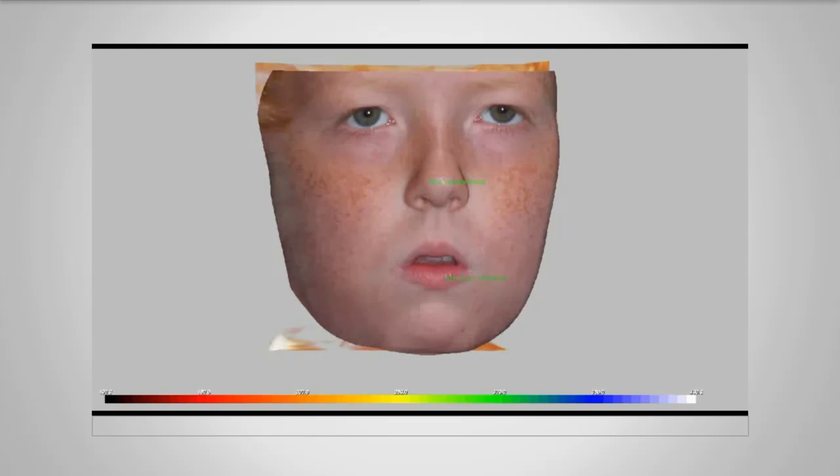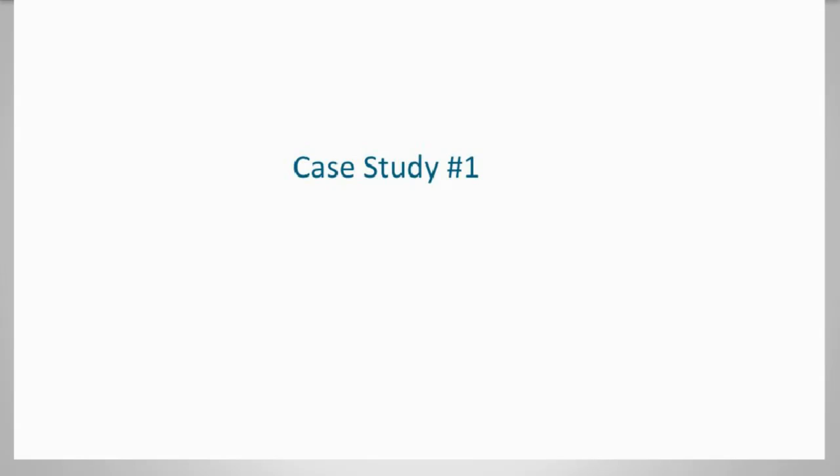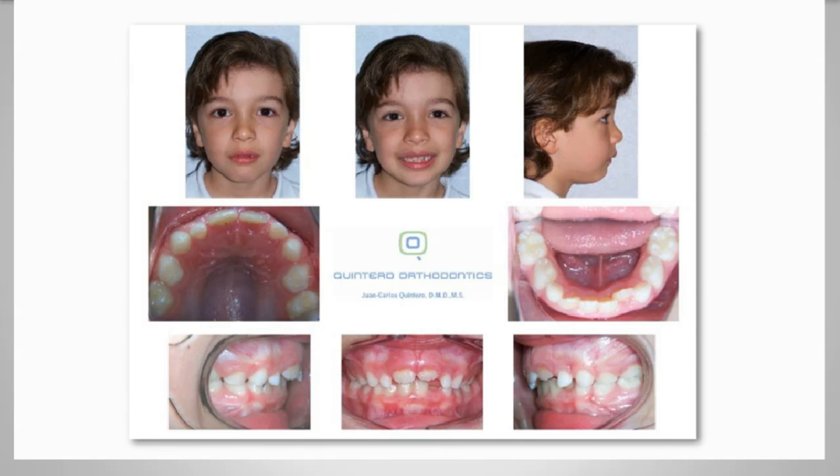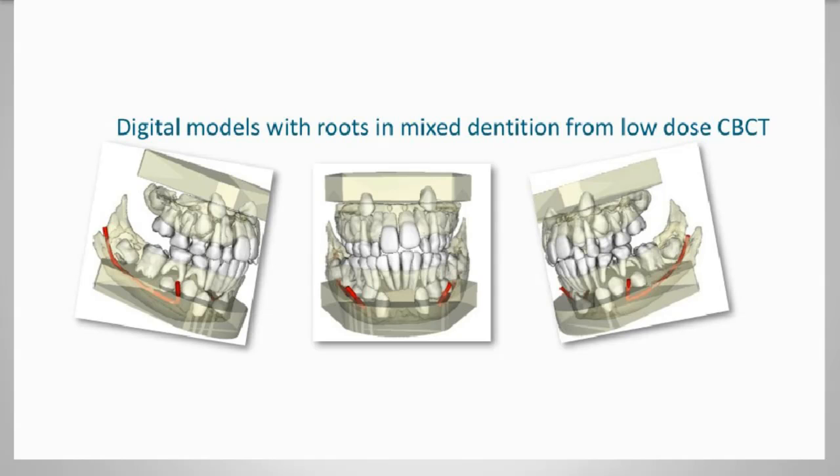So this is a young boy who came in. Parents were concerned about the teeth coming in. I took a look at the boy and I was a little bit concerned about the general facial appearance. Looked like a mouth breather, looked allergic, looked tired, droopy eyes, kind of dry mouth, clearly signs of a mouth breather. So we went ahead and did a full head screen, a full extended field of view cone beam on this patient. We wanted to look at the big picture.